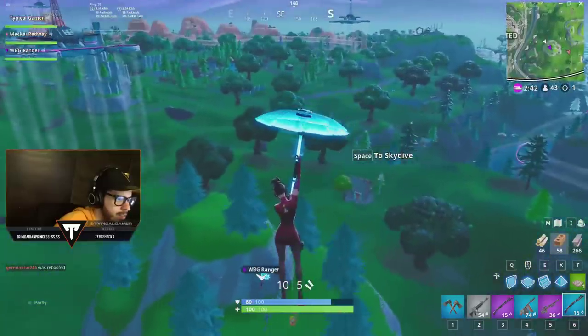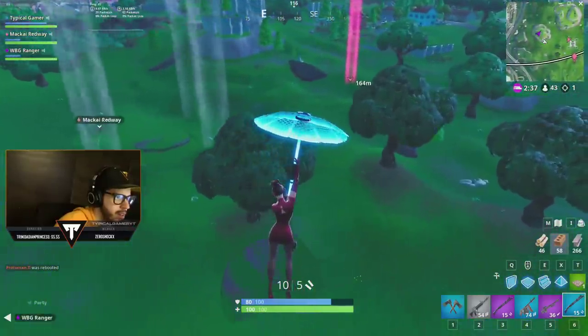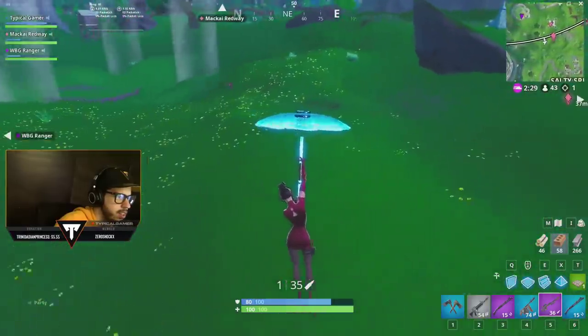Oh, there's more people right here. If you guys want to kill some people, there's people. Alright, sweet. I'm landing on their heads. I'm gonna no-scope them. Does that count as a kill? Probably.